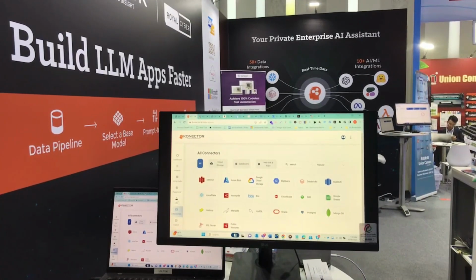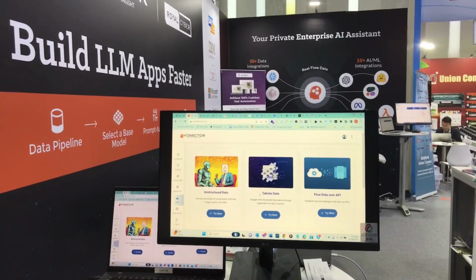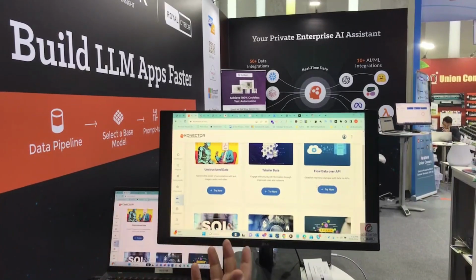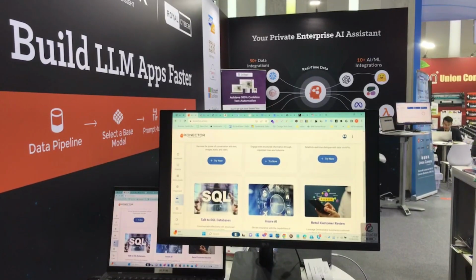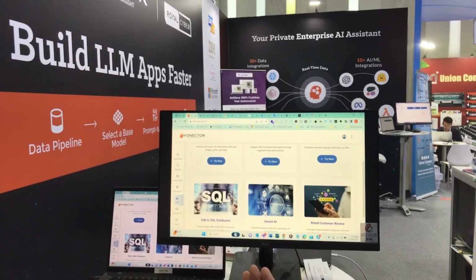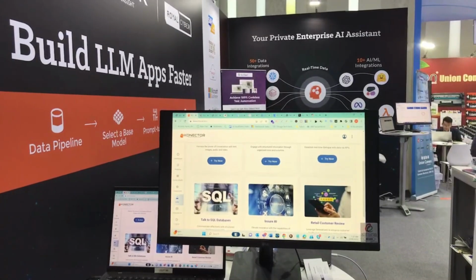And also, if you go to labs, you can try out the different pre-made demos which we have available. So if you want to see a demo with PDF files, you can do that. If you want to see a demo with Microsoft Excel, you can see that. If you have a lot of APIs and you want to call the APIs in real time and see the responses, you can see that. If you have lake houses or data warehouses, you can see how to use natural language to ask any question and the data comes back from the data warehouse. So you can see all that, and plus we have a lot of industry specific demos also. Let's see a few of them.